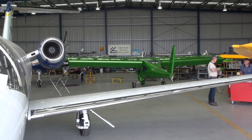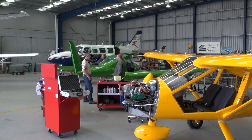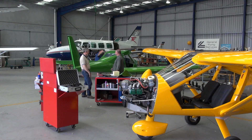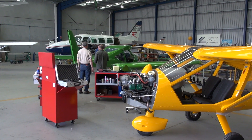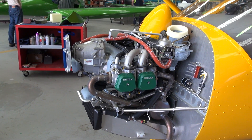We're in the facility here — this is CAE Aircraft Maintenance at Moorabbin Airport. As you can probably see, there's all manner of aircraft, ranging from jet twins to twin-engine aircraft. We have to put the aircraft together to certain standards and make sure that they're properly put together and the paperwork's done properly.